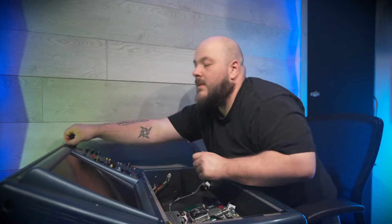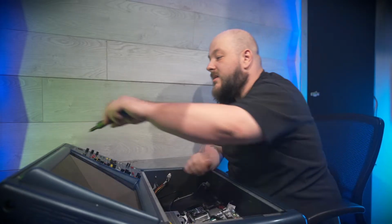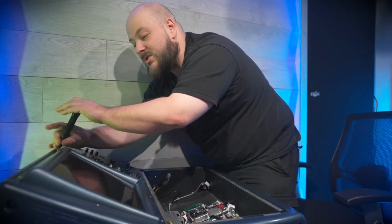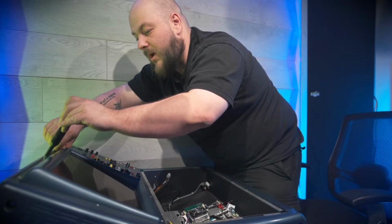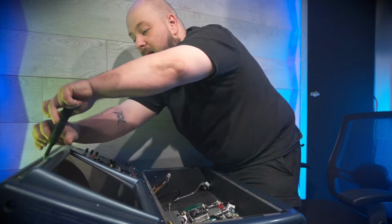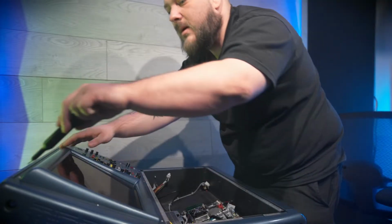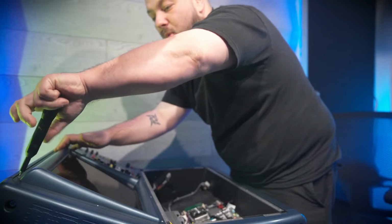I mean, upgrading the computer in these things will not give me more plugins. It will not give me more inputs. The computer is just there to drive the console. It's the operating system that talks to the Midas DSP in there, the Midas boards, and they do not allow you to introduce more input, more power, more nothing.